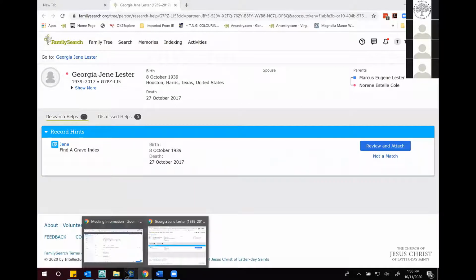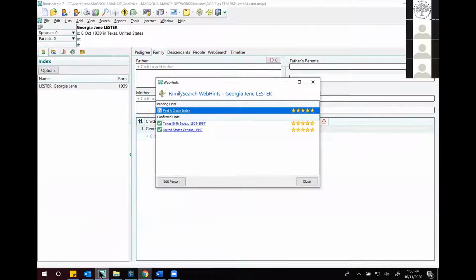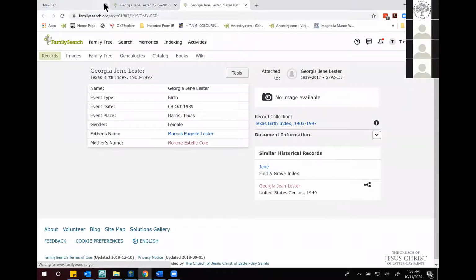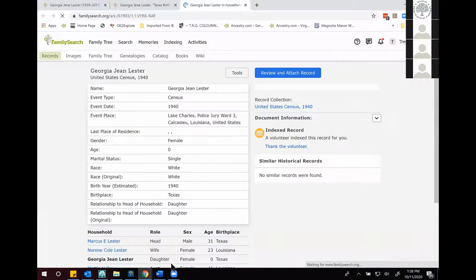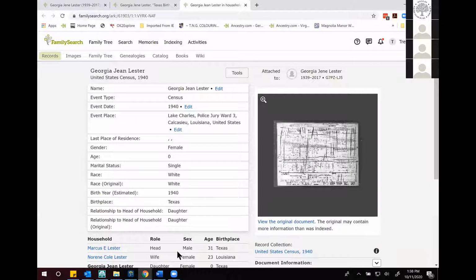And then I'm going to open the Texas Birth Index right next to it and the 1940 census. So this is going to get me a lot of things straight from FamilySearch that I'm not having to go anywhere else to look for.